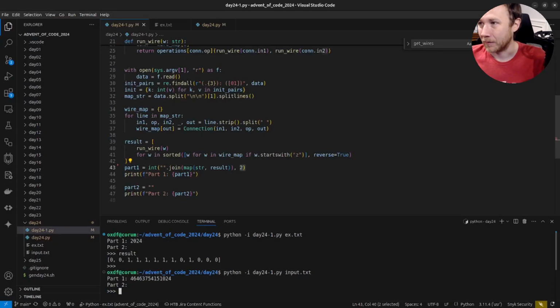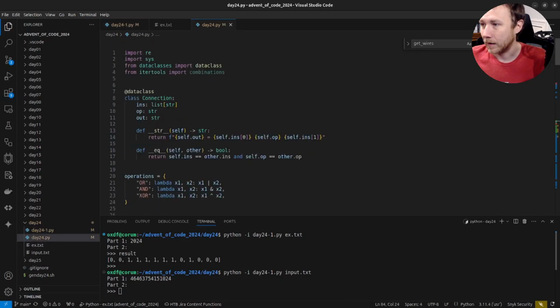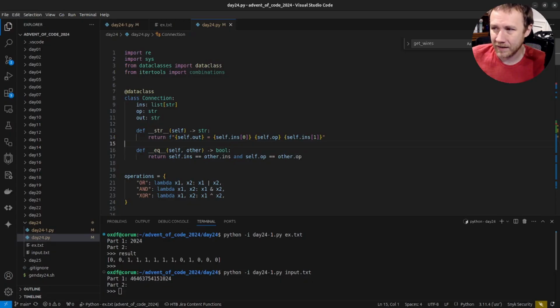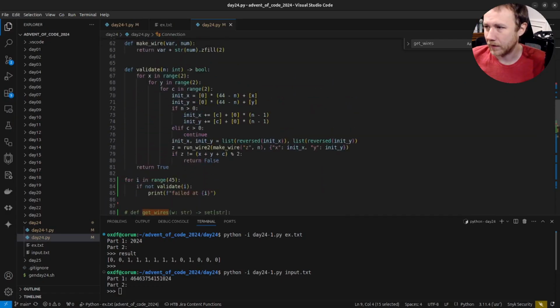I'm gonna sort of walk through what we looked at here. So the only thing I changed at the top part here was there's 2 things I had to add to our connection class. First, well, I guess okay, 2 additions and 1 change. 1, I decided to start tracking inputs as a list rather than as in1 and in2. And the reason that's helpful is because the order doesn't matter on those, right? I really care if something is an input or not. And so it was just easier to be able to do like in list versus like equals in1 or equals in2. And so I did some refactoring in here.